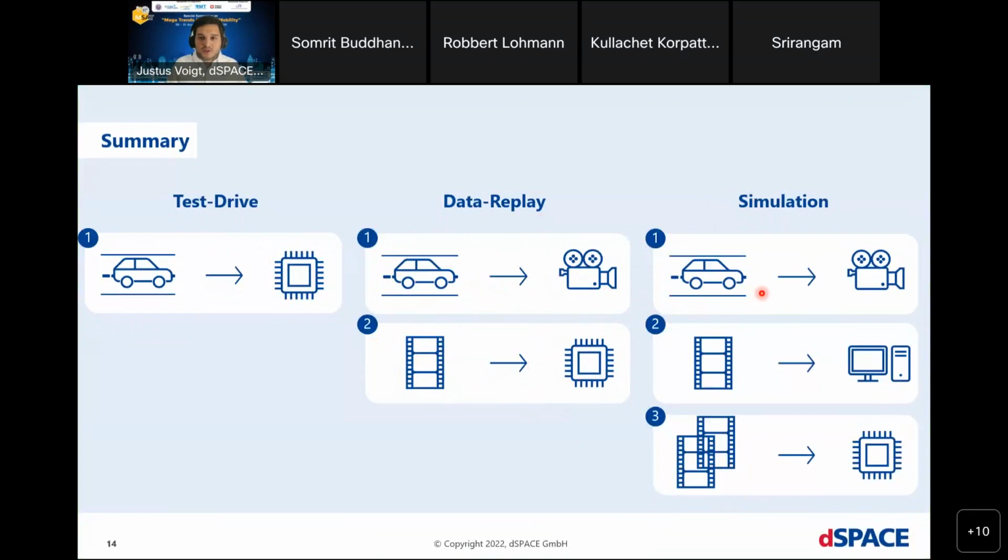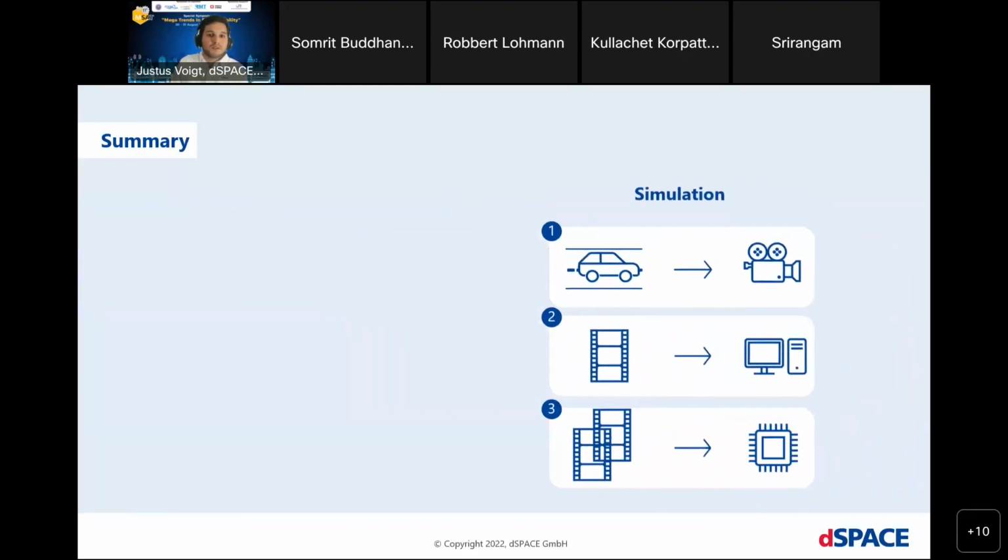Again, we have to record sensor data, but instead of using it for tests, we are creating a digital twin of the environment and maneuver. And in simulation, we can use this environment and run any test, any kind of variations we would like to do, no matter if you want to test the driving maneuver or the sensor setups, we can do it.